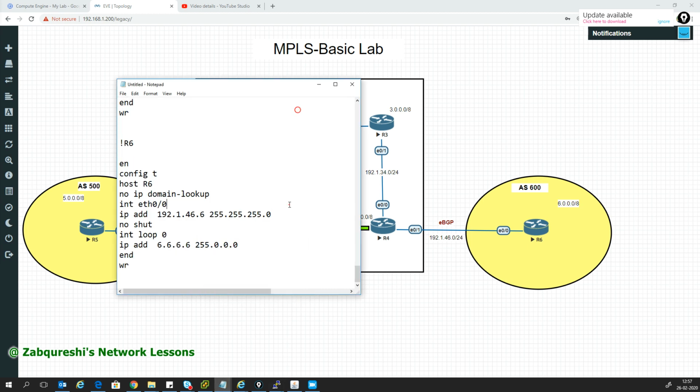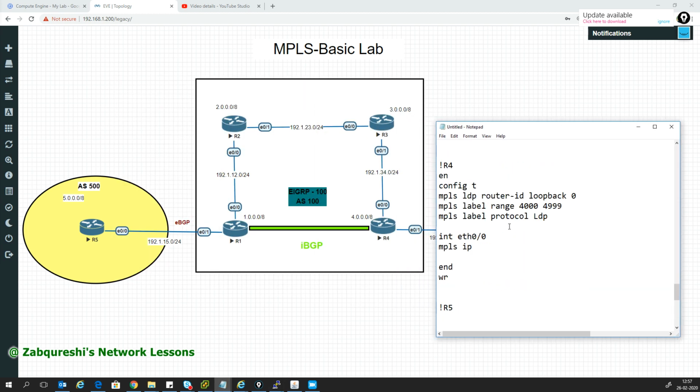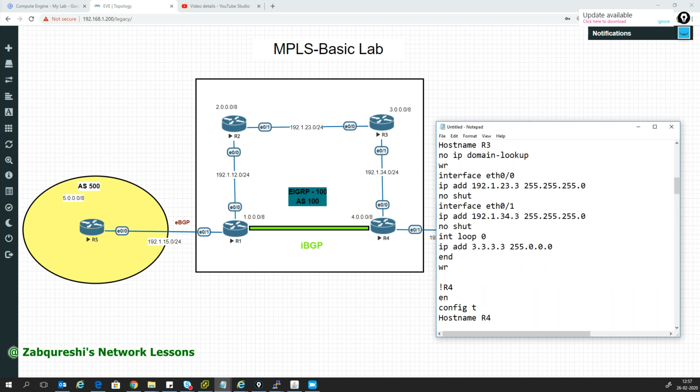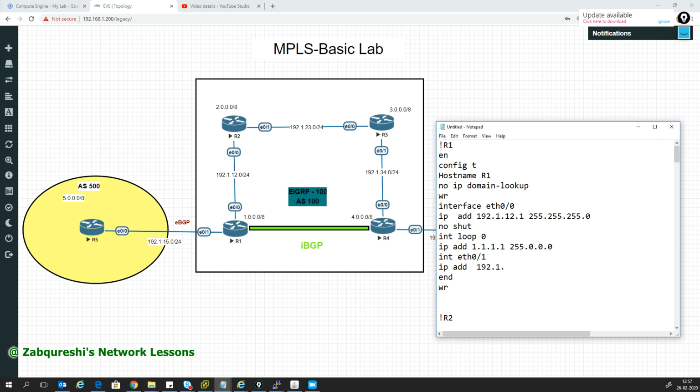So I should be able to ping. Okay, I'll not be able to ping because I don't have that interface up on R1 and R4, right? So I'll go to R1 and on this interface, not this one. So let's go to the top one where we configured the basics. Okay, here. So I have here and then interface Ethernet 0/1, IP address 192.1.15.1, 255.255.255.0, no shut, right?